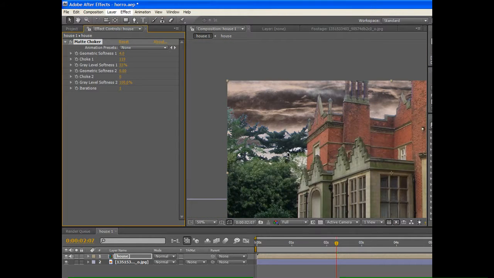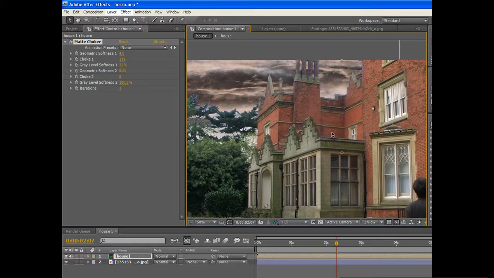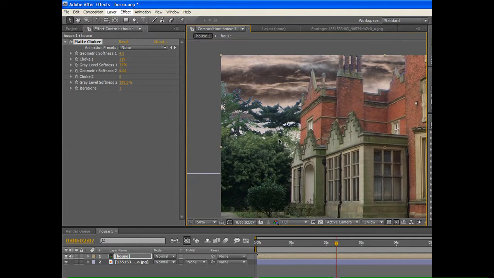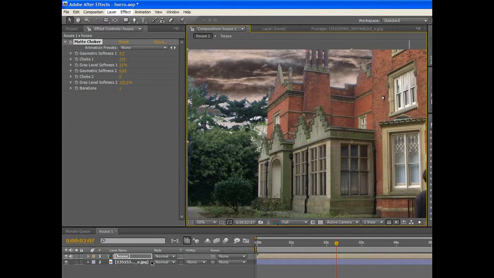I want you to remember that what's really important about this tutorial is that I'm doing everything really quickly for you. My intention for this tutorial is to show you the techniques so that you can then go away and perfect them. So although I'm doing it really quickly, I want you to make sure you spend enough time on each different section of the effect, because when you do that, it's going to look a lot better. Don't just think because I'm doing it quickly, it can be done quickly. A great special effects artist will spend hours tweaking and working on an effect to make it look absolutely perfect. But at the moment, for the purposes of the tutorial, that looks really good.